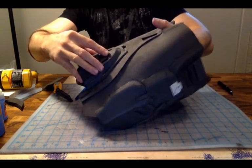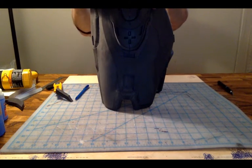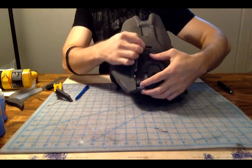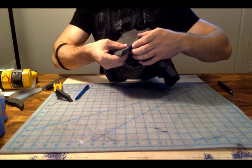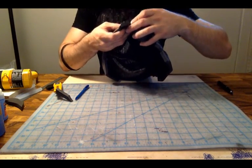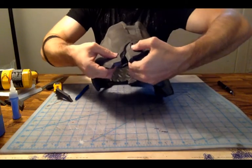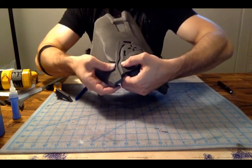All right, there we are. Fit in. And see, we're going to line up. It's going to line up just about perfect. It's straight up and down, it's not going to be tipped any which way. Okay, so now I'm going to pull first. I'm not going to do the whole edge yet. I'm going to pull first and make sure that that little angled spot hits this angled spot here. So I want it to sit right about like that. So put some glue on the edge here, and I'm going to crush that in. Just that little corner bit there. So smoosh it in there. Give it a few seconds.